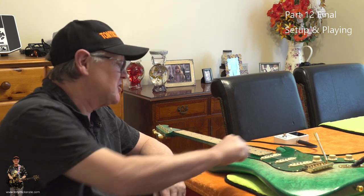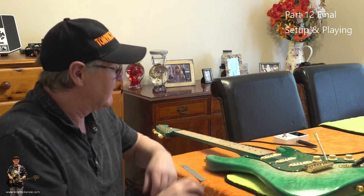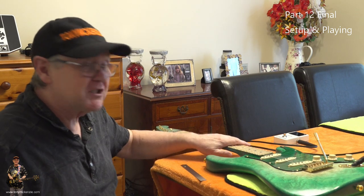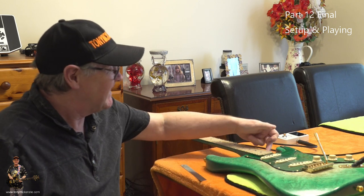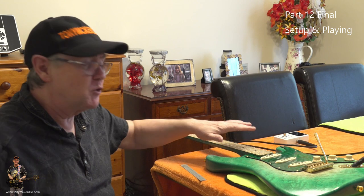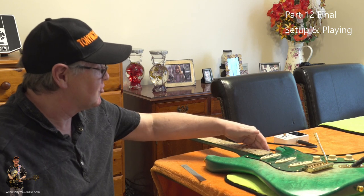And if you find any that have got problems, then it's a question of flattening them off, which is hard work, and I'm not even going to explain it. You'd have to go on the internet for that. But that's what you'd do to get it right. This one, over the last few necks I've had from Warmoth, I haven't really done anything at all. I've had the odd truss rod adjustment, but it's always been pretty much simple. And this one's been very simple because I didn't adjust the truss rod. And the frets seem to be fine to me. What can I say? Tell me it's luck. I don't think it is.